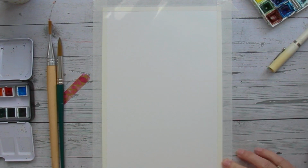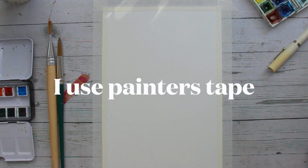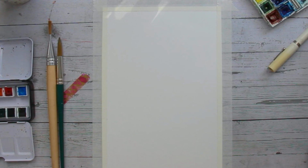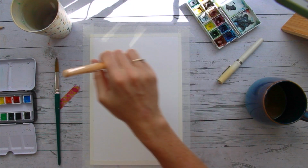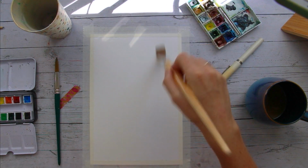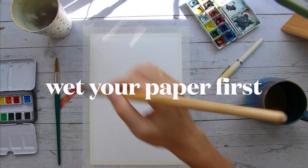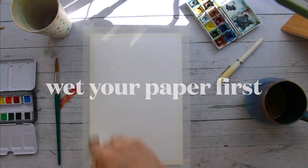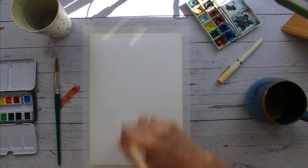I like to tape my paper to my table, and I use normal painter's tape for this, but you can use washi tape as well. I am starting by making my paper wet with a large brush, and I like to use the largest brush that I have because it's a bit quicker and it spreads the water nice and evenly.